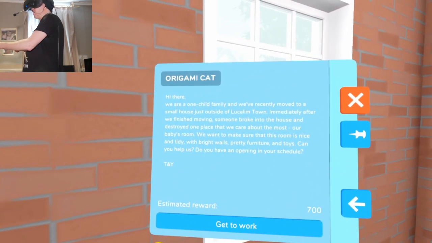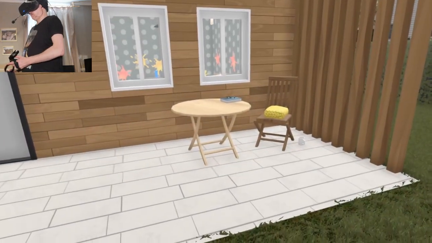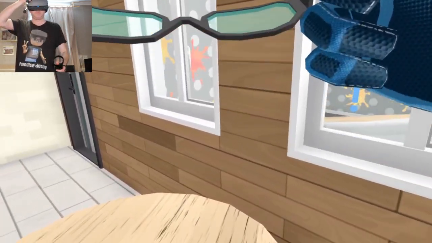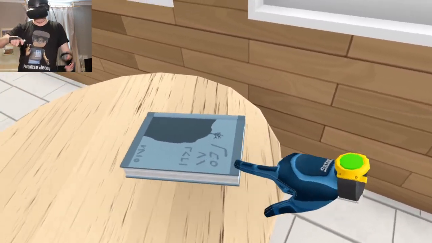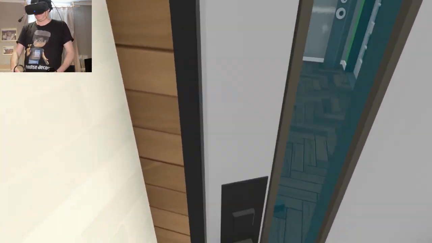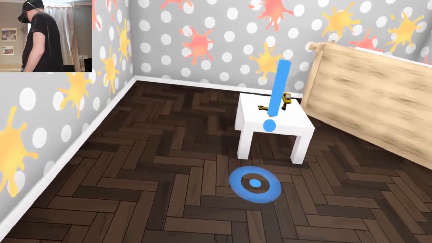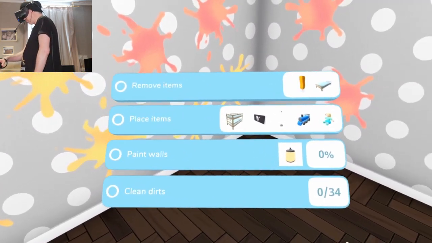Okay, we're going to have a look at this origami cat and then I'm going to end the video. I'm sweating, I really am sweating. This job requires you to modify some of the walls. Look for markers located in the top right corners of the wall to see which walls should be modified in what way. Can I wear them? Okay, so this looks like it's a painting job. Here we go. Remove items, place items, paint the walls, clean the dirt.